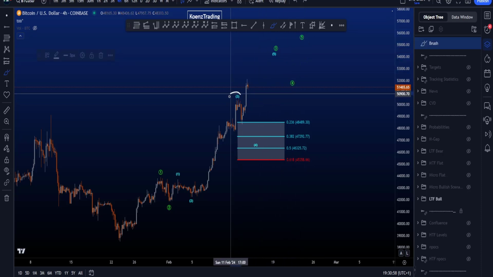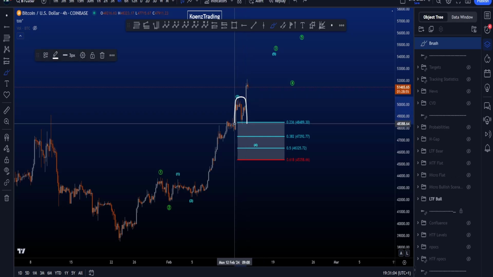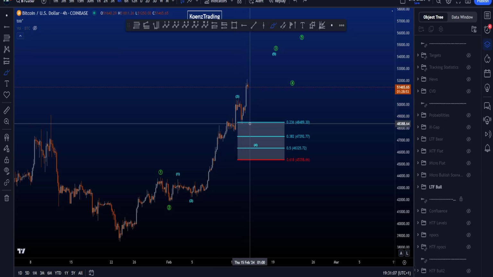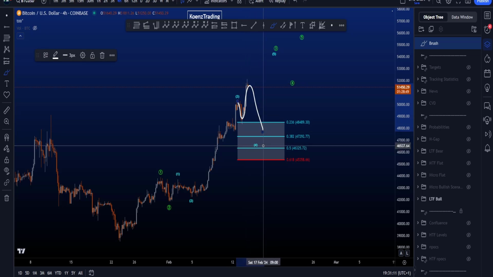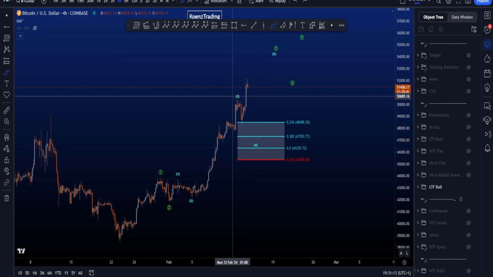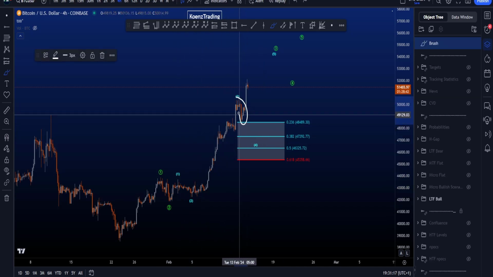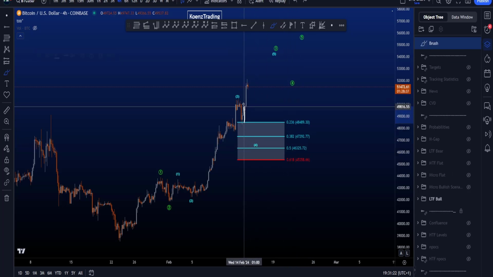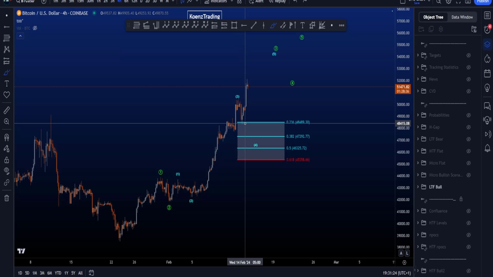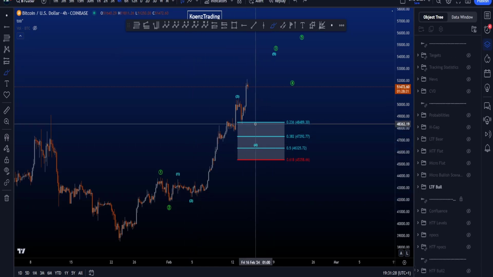Bit of a question mark if this is the high of wave 3 over here or if we have to move this one to the upside, because if this is your wave 4, it is incredibly short. For a wave 4, it would be better to have a longer wave 4 here and then a flat structure where this wave 4 takes a bit more time compared to wave 2, as this wave 4 over here hitting the 0.236, which is a common target for a wave 4, is incredibly short, and probabilities are higher generally that a wave 4 is longer in time than a wave 2.